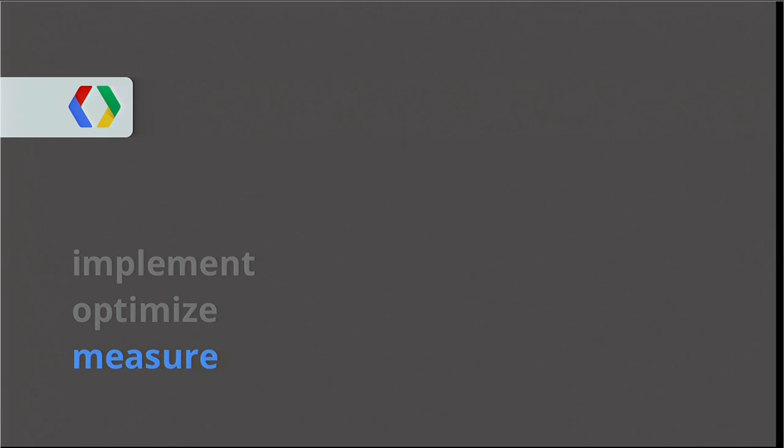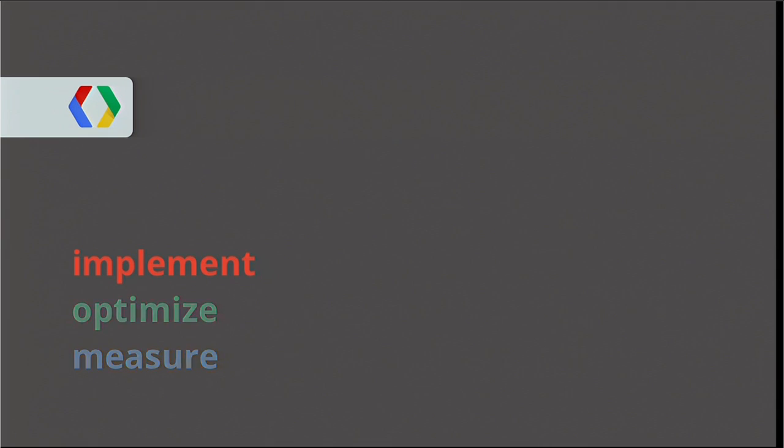Let's just jump right in. There are three things that I want to talk about. The first is implementation. Second, optimization. And third is measurement. It's these three steps that provide a foundation for doing more with most things, but I'm going to go specifically through how to get more from the Google Plus platform. The idea is to get more engagement from your users and to get more value out of that engagement at any one of those steps.